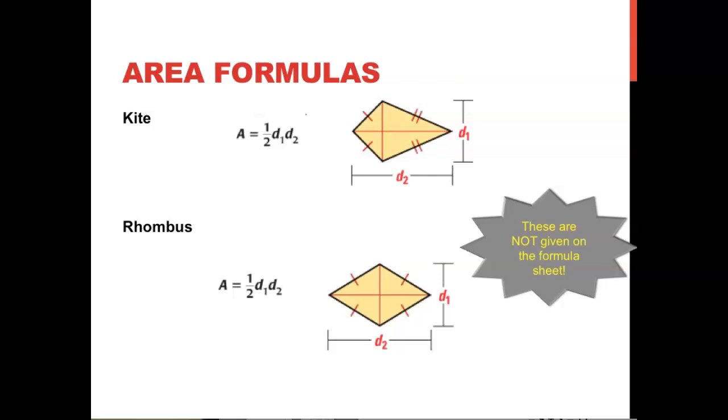Now since a rhombus is also a parallelogram, you actually could use the formula for a parallelogram instead. So there are actually two formulas you can use for the rhombus. It's a matter of what information you might already be given, and one formula might be easier than the other.